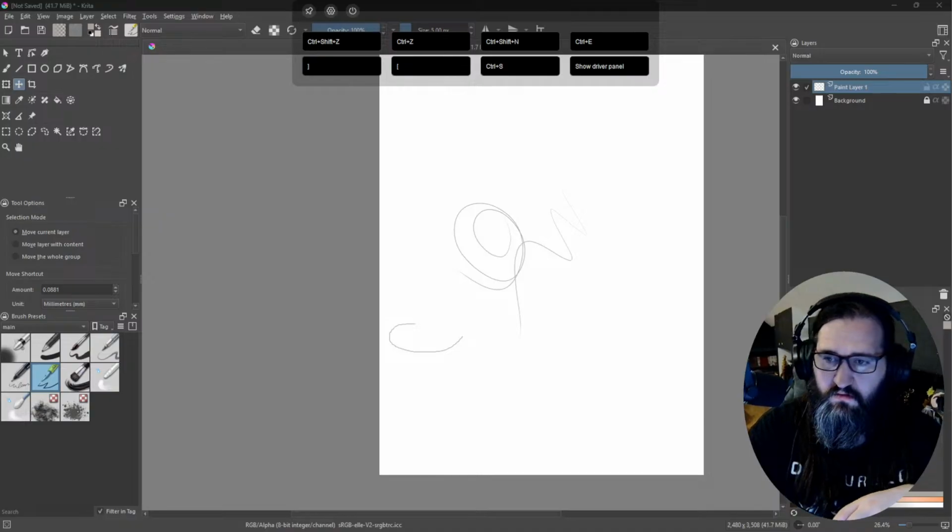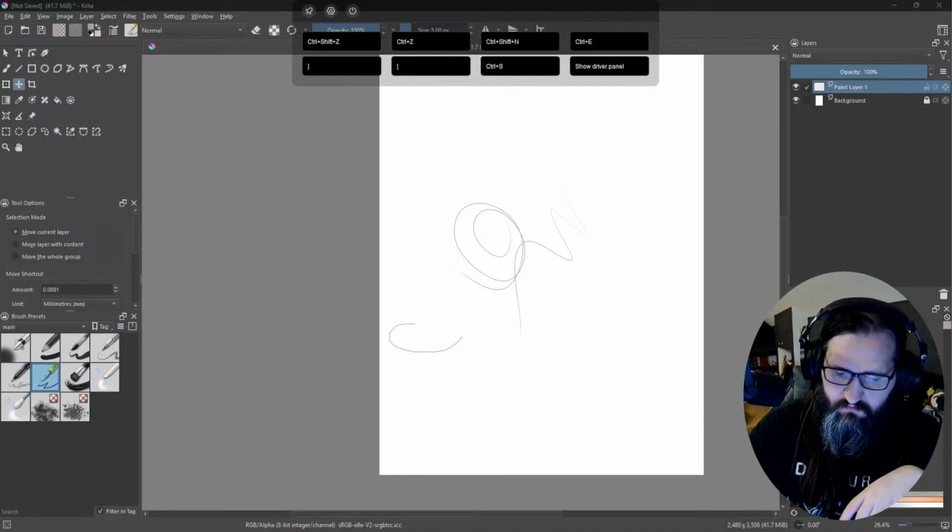Middle mouse. Enable mouse mode, would that work?